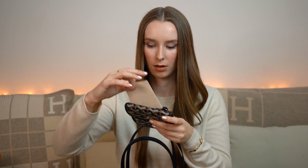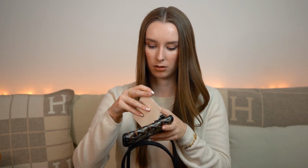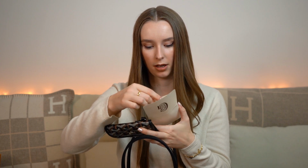So on the inside it is black, and this one is fully lined with leather, and it comes with a little pouch that you can basically use as a card holder, so I don't even need my card holder anymore. You can remove it, so this strap here you can open up. Here we have, what is that? A little card with some information, I guess. Okay, it's just a note on where you find the guidelines on how to take care of the bag.